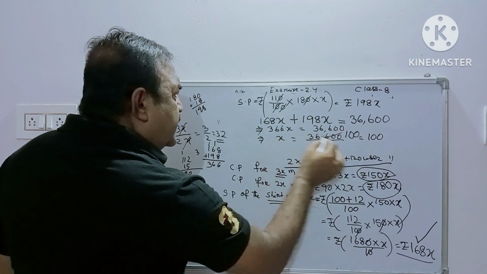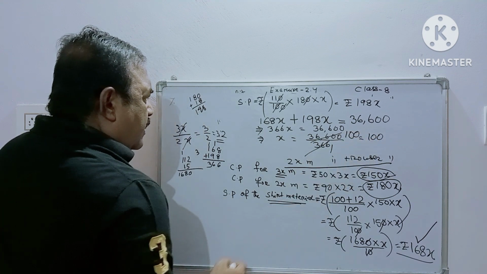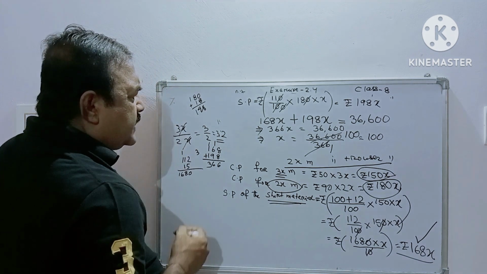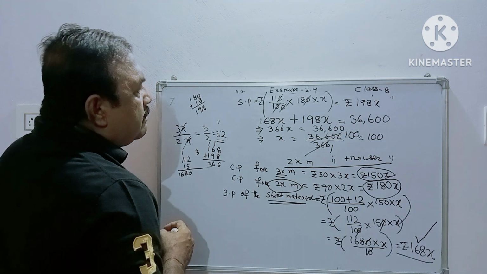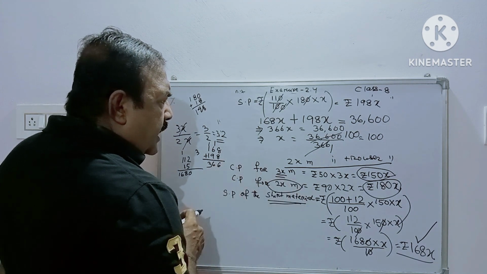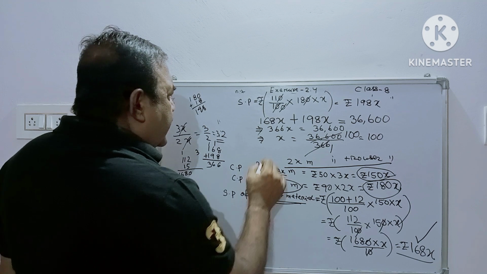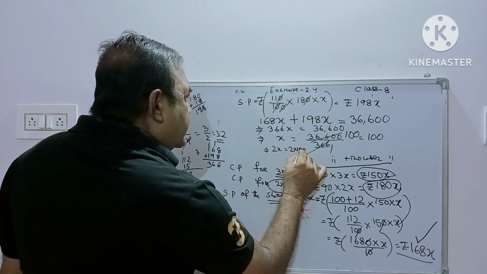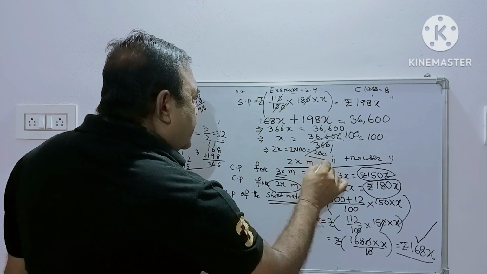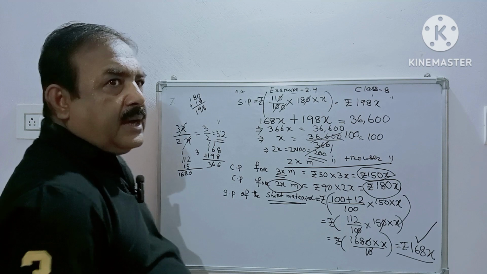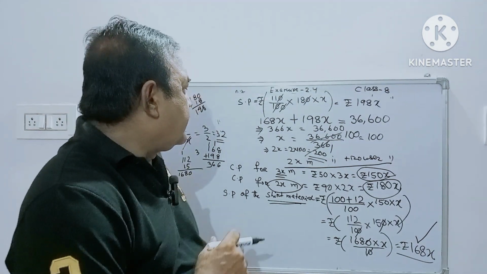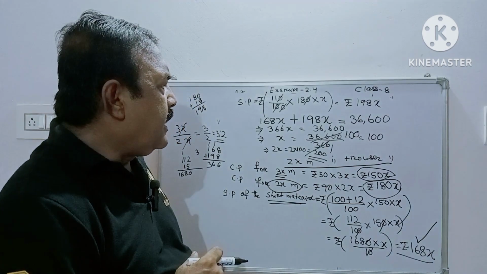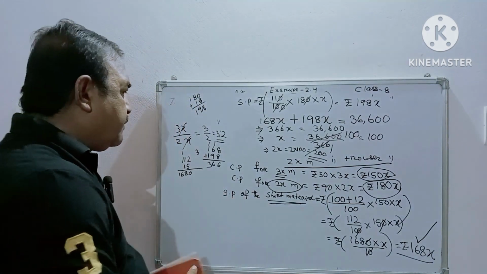So if x is equal to 100, how much material? 2x meter material he has got out of the trouser material. So what is 2x? That implies 2x is equal to 2 into 100, that is equal to 200. So he has got 200 meter, that is the length of trouser material. Okay, so just we will do like this.